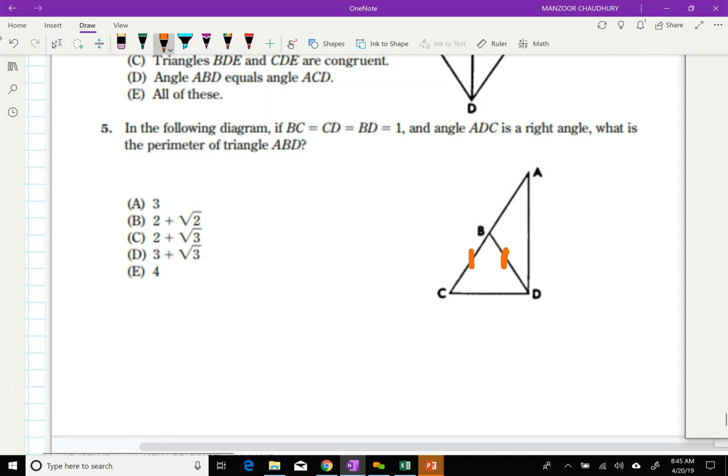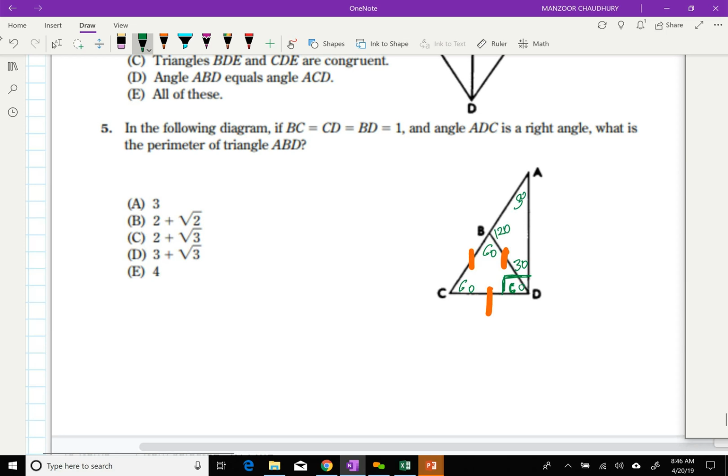What we know is that these sides are 1, 1, 1. Automatically, we know the degrees are going to be 60. And then the question also tells us this is 90 degrees. That tells us the missing angle here must be 30. And this angle is opposite of 60, that's 120. So the missing angle, 180 minus all that, is 30. So we know every angle.